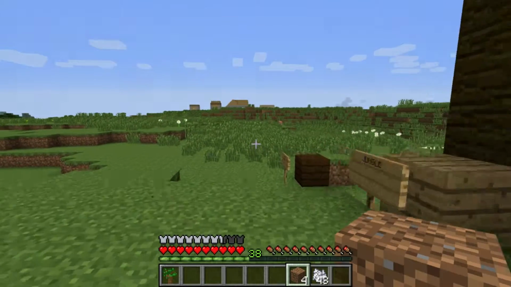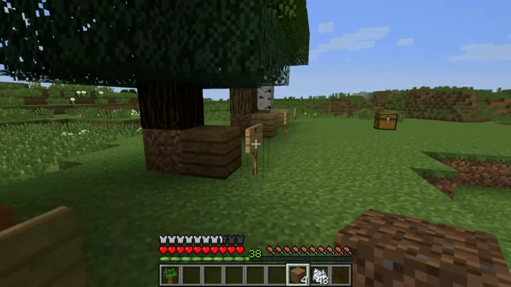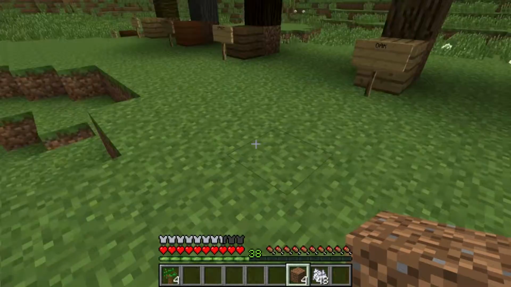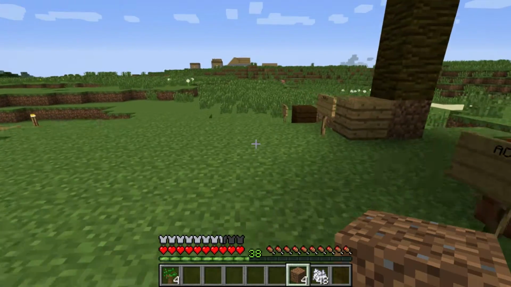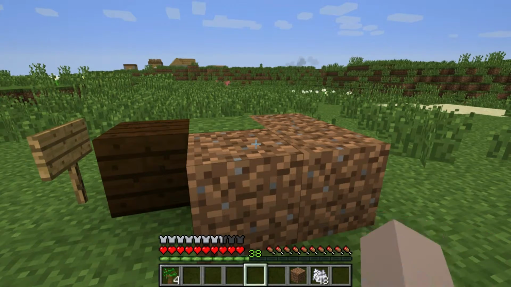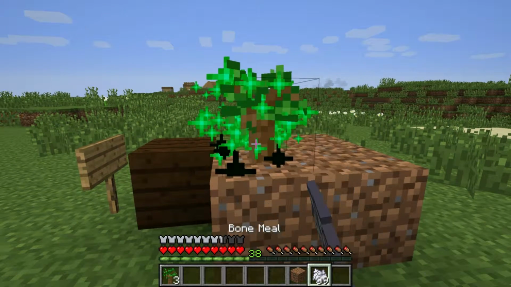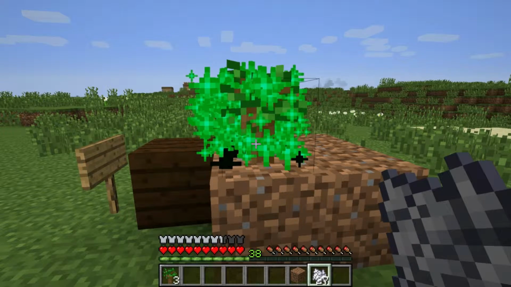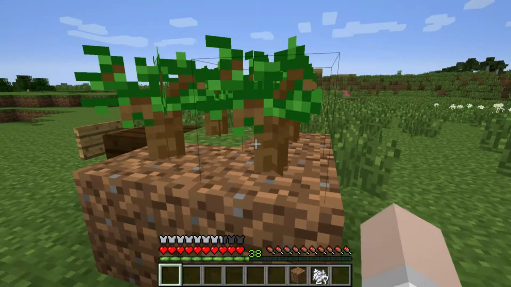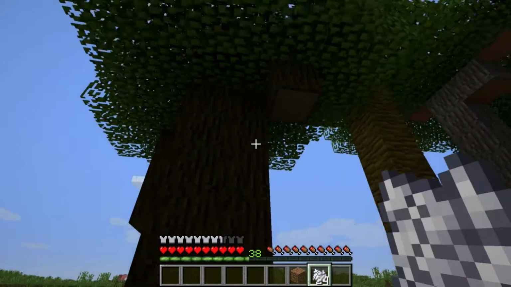Now, dark oak is quite a bit different from the other trees, because all the other trees will be grown from a single sapling. However, dark oak needs to grow in at least a 2x2 square. Because if you just place one sapling, it will do absolutely nothing. And I'm just wasting bone meal. So let's take all the rest. And there we go.